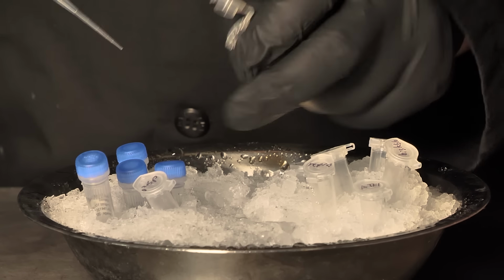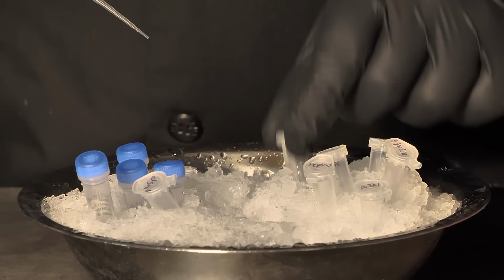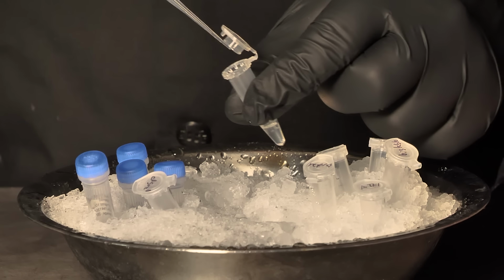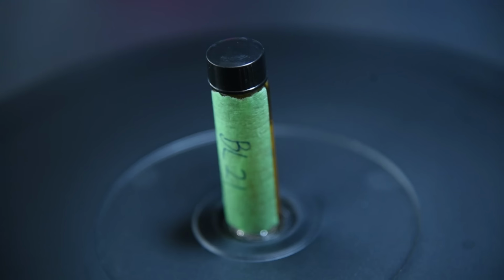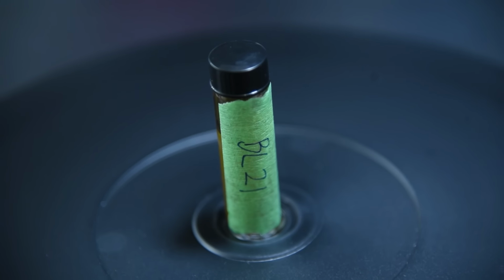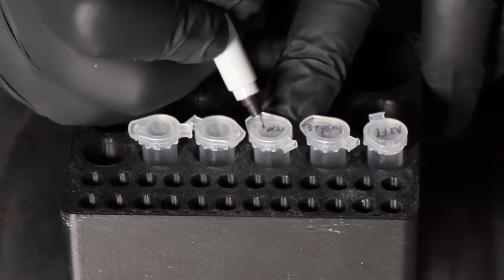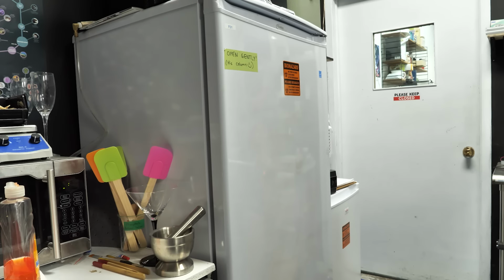Speaking of which, I'm going to go ahead and do a bunch of tubes at once, since we went to the trouble of making a big batch, but each of the tubes will have a different piece of DNA added to them. To each of the tubes, I've added about 100 nanograms of their respective DNA. But if you're using a stubborn strain like BL21, you can increase the DNA concentration up to 1 microgram. And of course, be sure to carefully label each of the tubes, as it is impossible to know what these tubes are otherwise.